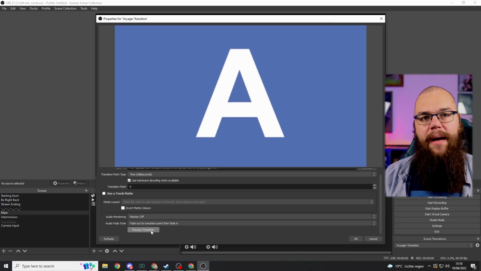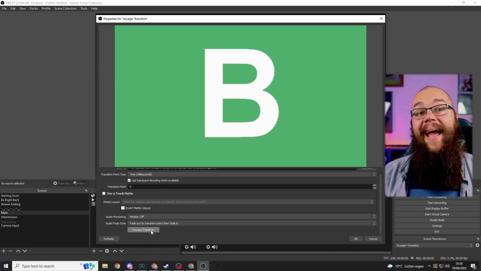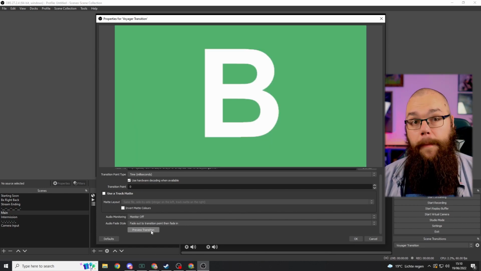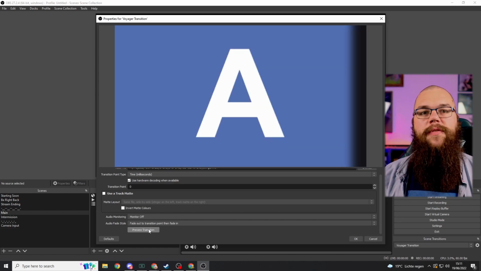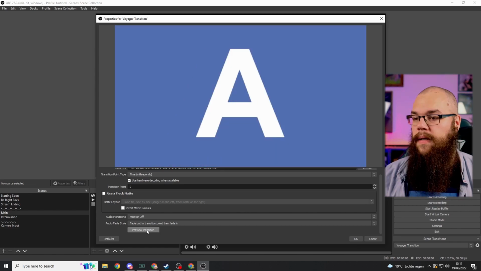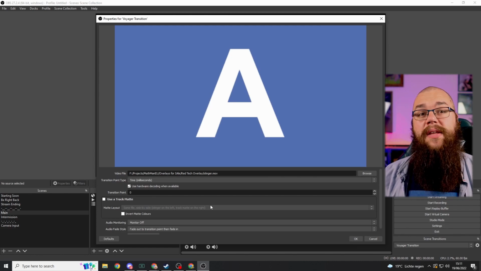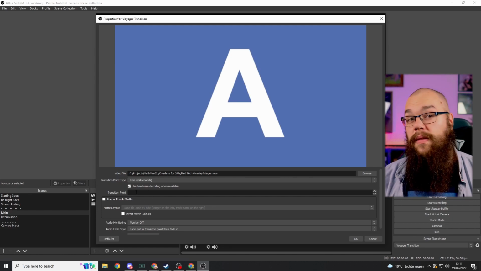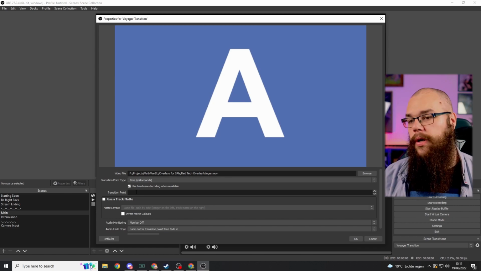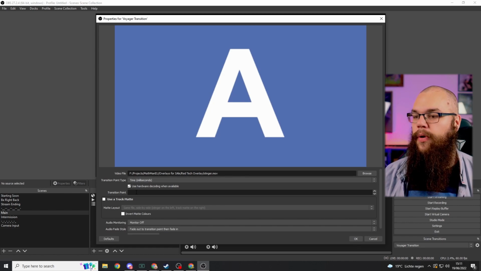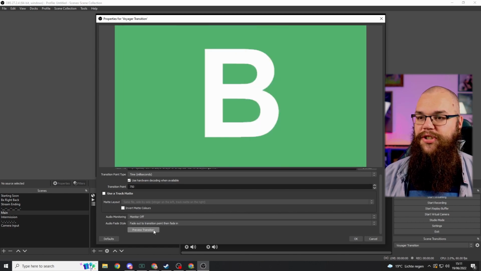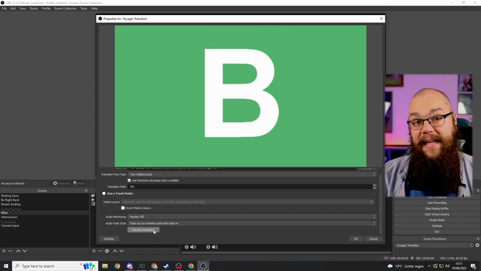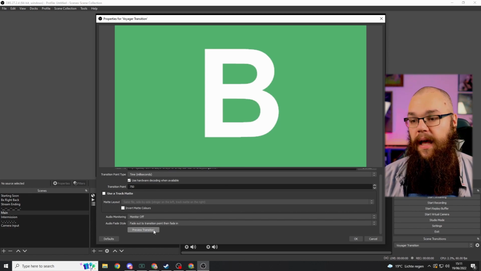If you then scroll down and click preview transition, you can see A is the scene we are transitioning from and B is the scene we are transitioning to. You can see it switched from A to B far too quickly. To get the transition point right, you are gonna have to fiddle around a little bit. Note that this is in milliseconds, and for the Voyager packs, we want it to be at 750 milliseconds. If we then preview again, you can see that it doesn't change until the screen is completely blacked out, which means it's super easy for us to get to the B side and back again.